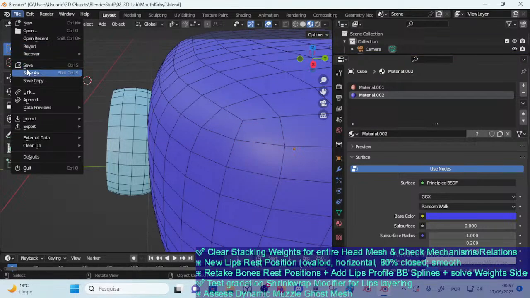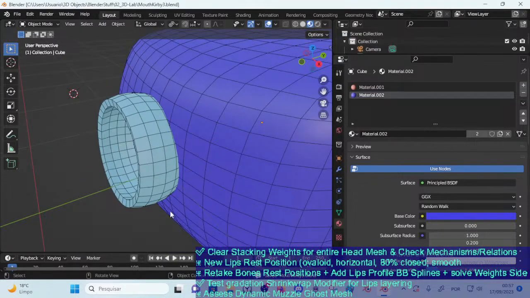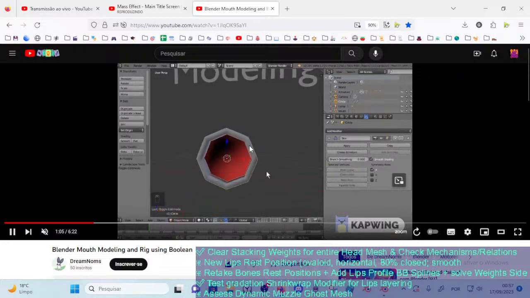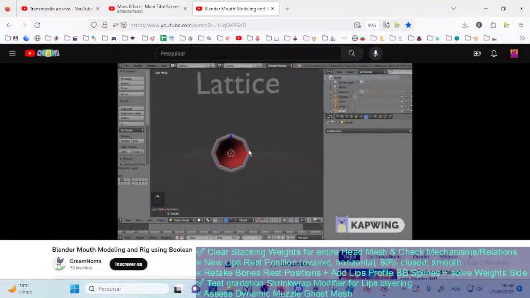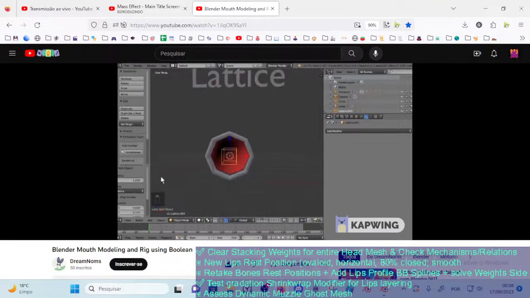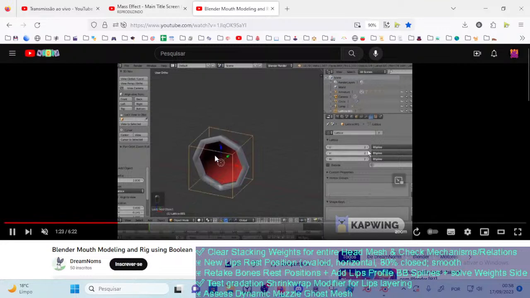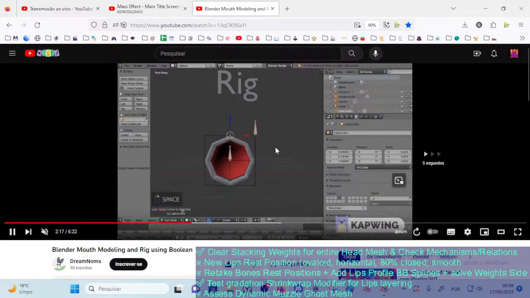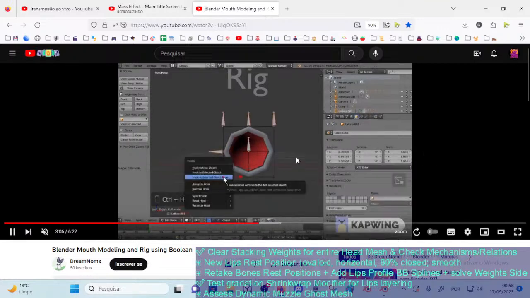I need to save this in another file, so Kirby Mount Kirby 3. So it's kind of merging ideas, right? There's this from different tutorials, then we end up with some original stuff. Sometimes that's right. Now the lattice is okay. There are the controllers for this, so this is not really what matters. I try to skip that because it's not the controllers that I want, but I've learned something cool from that.